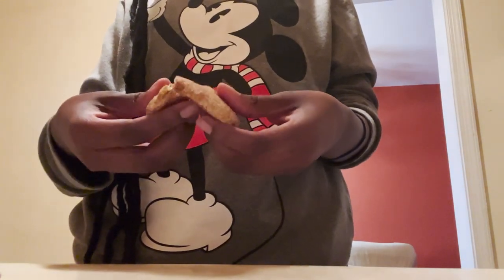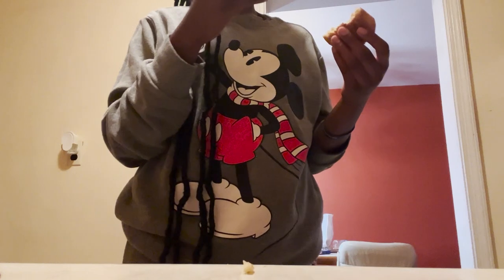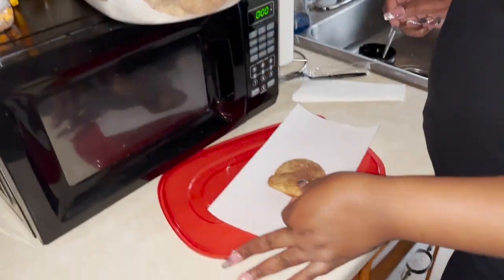Don't mind that. Alright, y'all. So I am done washing the dishes. And I just want to try like a really itsy bitsy tiny piece of the cookies I just made. There's no way I made these. Oh, she got 2 cookies.